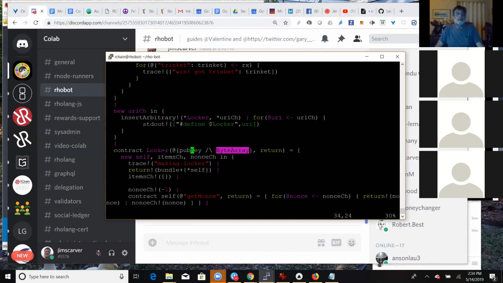Okay, so this locker function has a return channel, and when you send it a byte array and a second argument, what it does is it's making a locker.